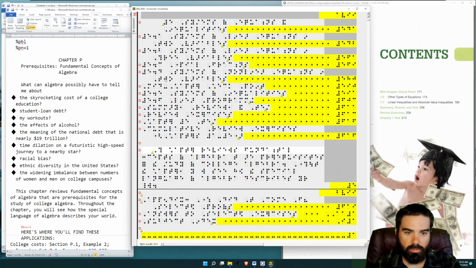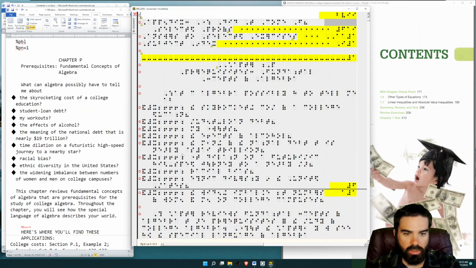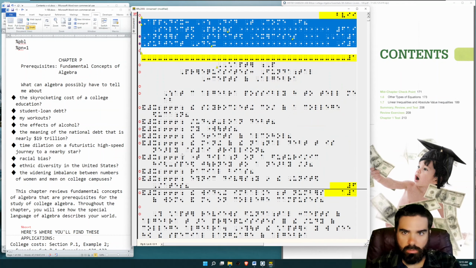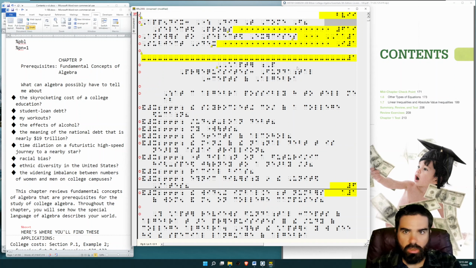Then you don't have to knock each word down or put in line breaks. For these it won't matter because it's already correct, but you could also highlight more than one paragraph and do that.